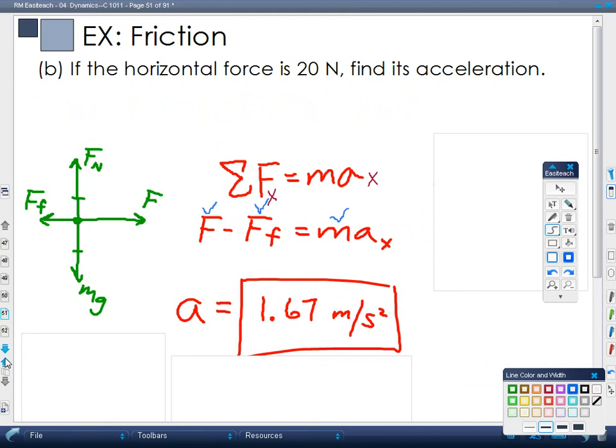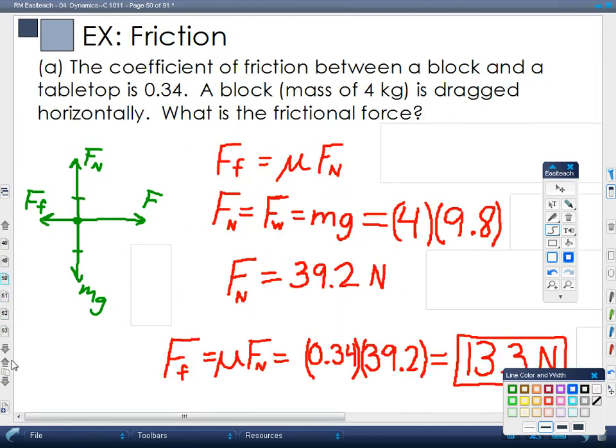Quick recap. At this point you can just stop the recording if you completely understood what was just said. But the diagram was really important. This is on a horizontal surface, so you know there's a normal force involved because it's always perpendicular to any surface. There's always a weight straight down. And there's a force that's got to be causing this thing to move horizontally. We don't know what it is yet. And there's friction. And the question is simply, what's the frictional force?